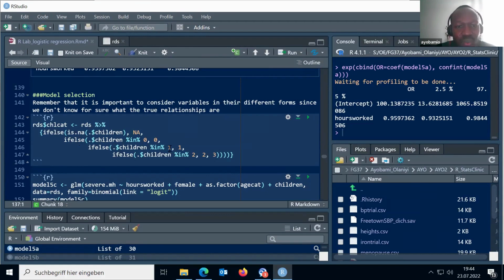If it matches 1, label it as 1. If it matches 2, label it as 2. Else, the final command, make it 3. That means any 0 is category 0, any 1 is category 1, any 2 is category 2, and anything outside 0, 1, 2, please label it 3. That means all the 4s.